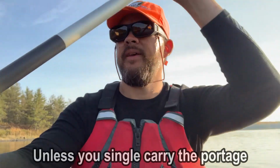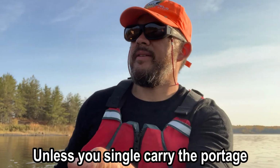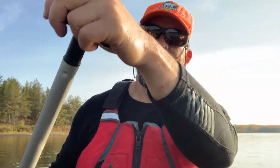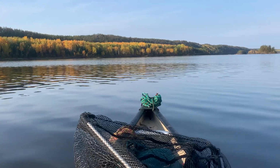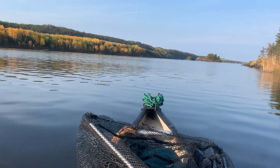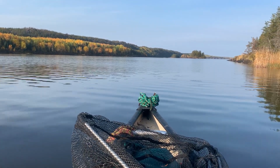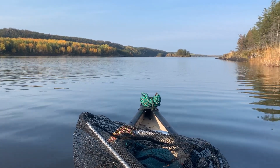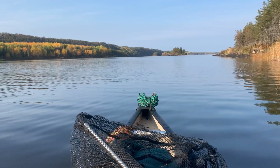So, let's see how that goes. But I really don't feel like paddling anymore on the river. Just my luck, the water levels dropped even more and I'd have to drag again. That would just kill me. So I'm taking the portage. Plus, I want to see what it's all about and be able to share that with everybody, as there wasn't a ton of information on it, visually anyways.